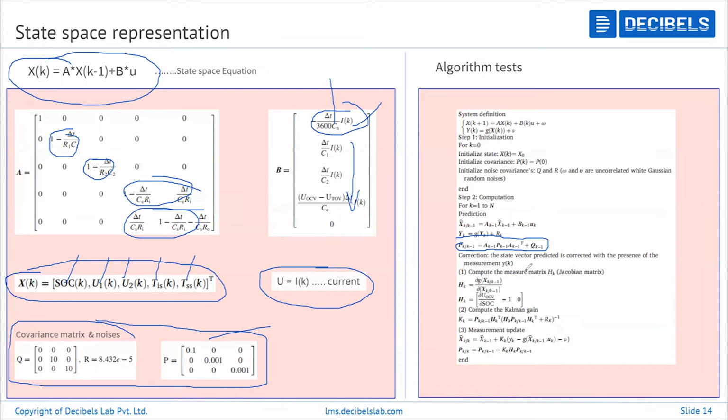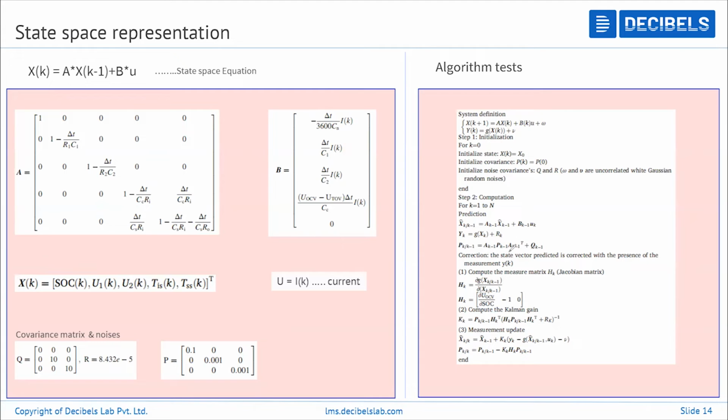And then we have to derive OCV with respect to the SOC, which we can call the H matrix, or the observation matrix. Then further you can bring in the measurement equation. This is your measurement equation where Rk is the noise. Yesterday we already saw the flow, and this contains your measurement.